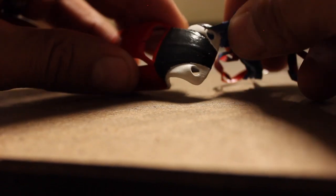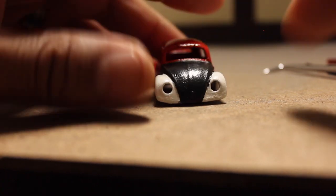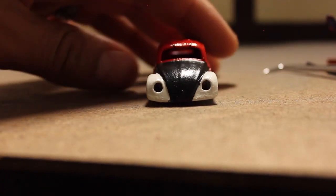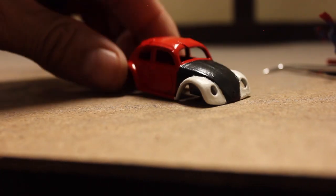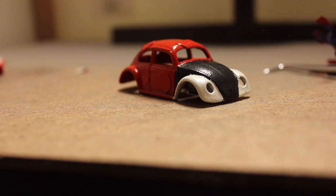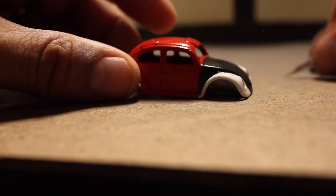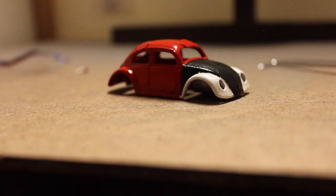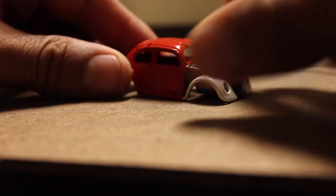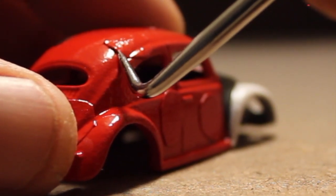Okay, so far it's good. Get a little bit of stain here, but we're not gonna worry about that. This is freaking awesome. Check this out. It's my first one, so not bad. Like I said, you come up with an idea, you try it out. Sometimes things work and other times things don't go as well as you want them to go, but I take it as a learning experience. Once I put the clear coat on this, it should look pretty good.